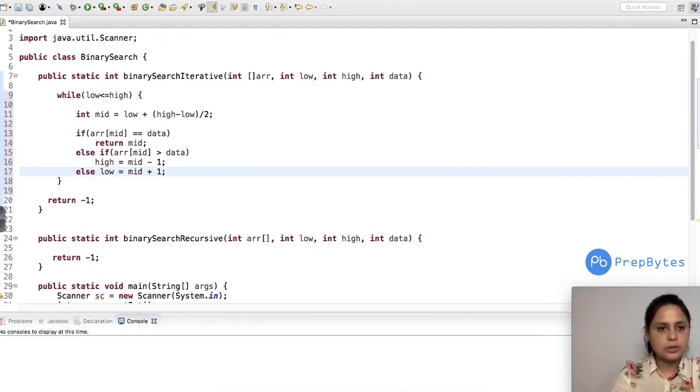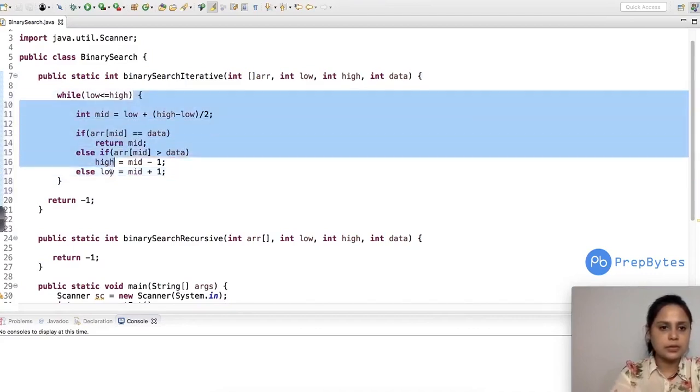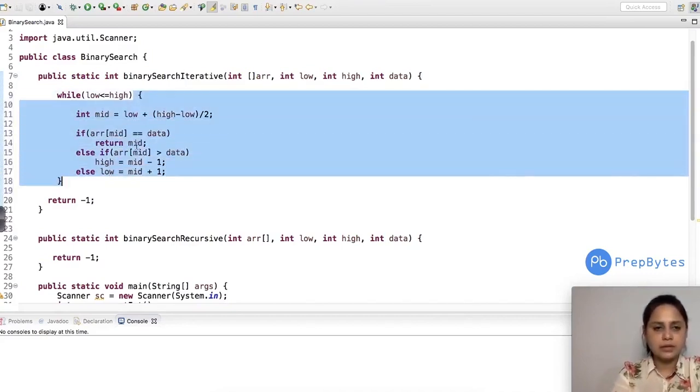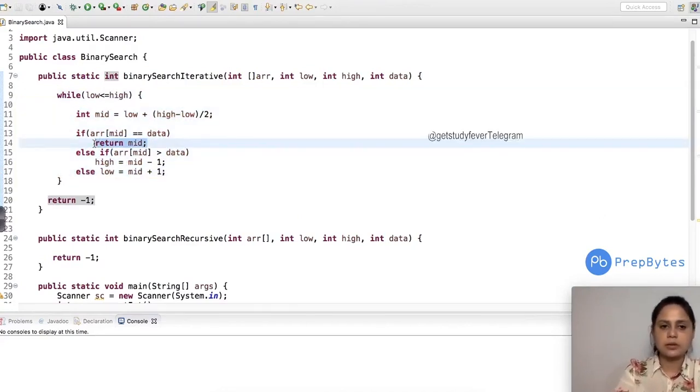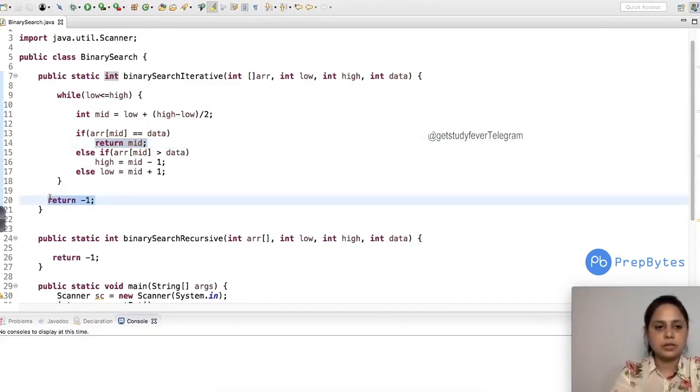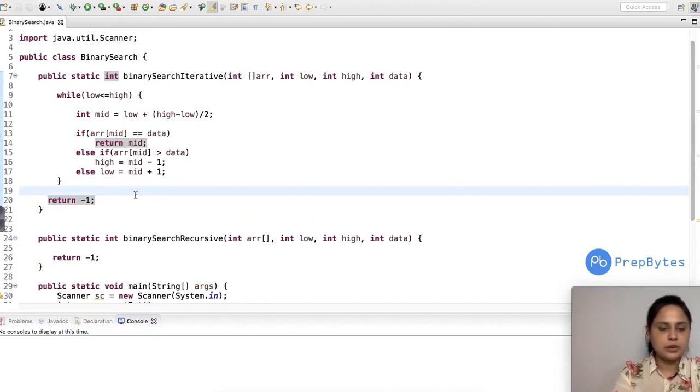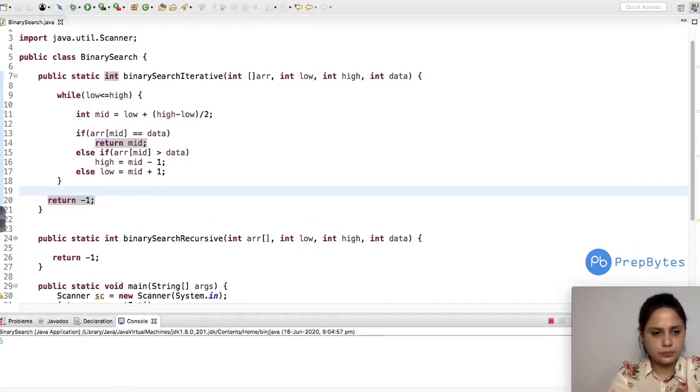So this is my code. If we come out of this particular loop, which means we haven't found the data, we simply return minus 1. If we had the data at one place or another, the loop would have returned it. Let's just go ahead and run this. Okay, so I got the output as 4. Let me run it again. I'll take the same array, but a different position. Let me take it 2. So I get the right answer. So this seems to be working.